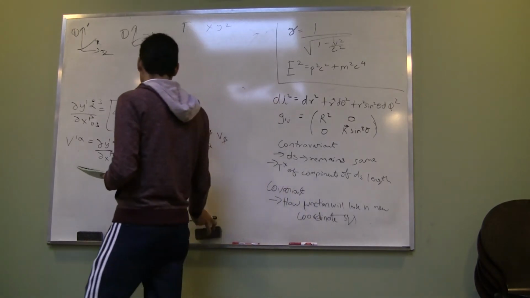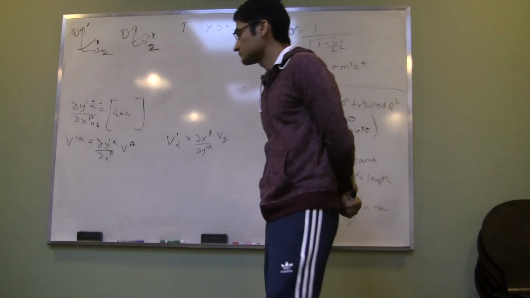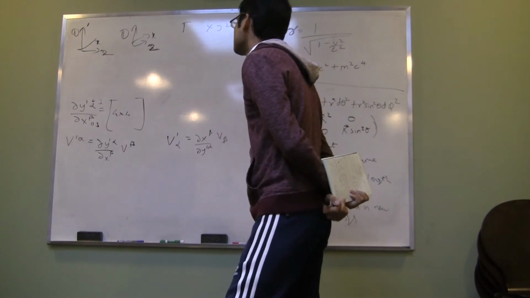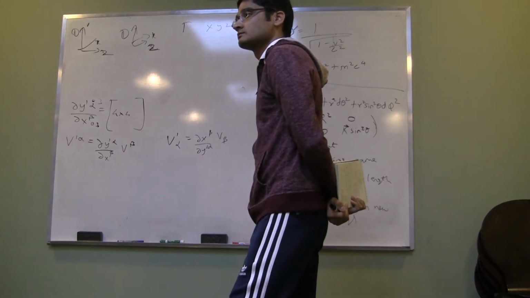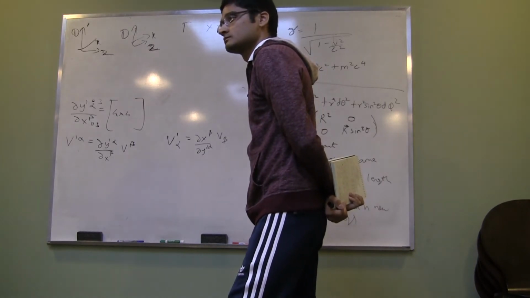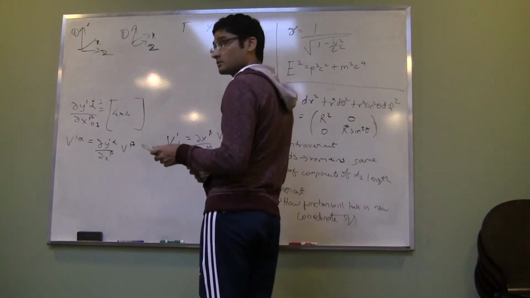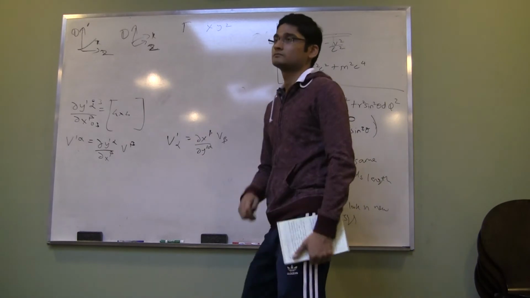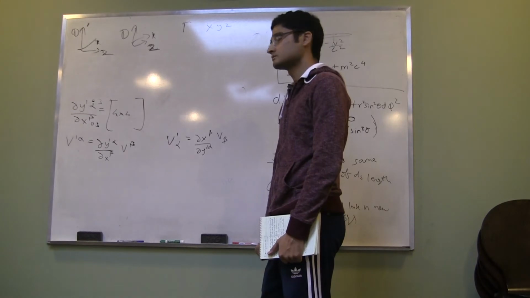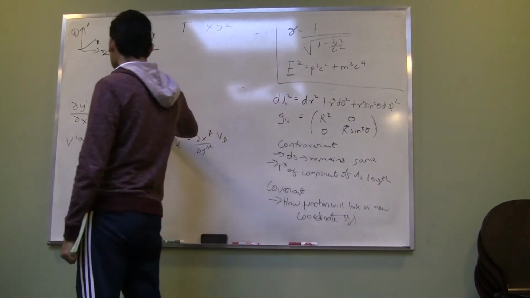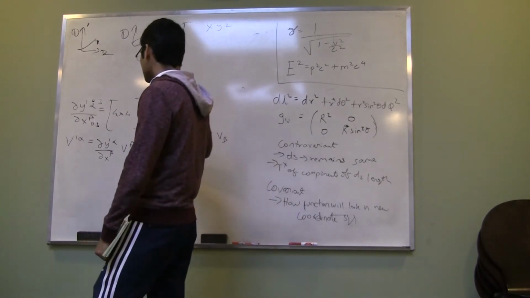Okay, so now tensors. Now, one point about this, the way he's doing it at least, when you create this matrix for a vector or one form, when you use it, I'm pretty sure you need to follow the column and row convention. He's saying the vector is going to be a column and the one form is going to be a row. And when you use that matrix on a one form, you better multiply the row times the matrix, I think. Because if you don't use a row for the one form, you won't get the right answer, I don't think.